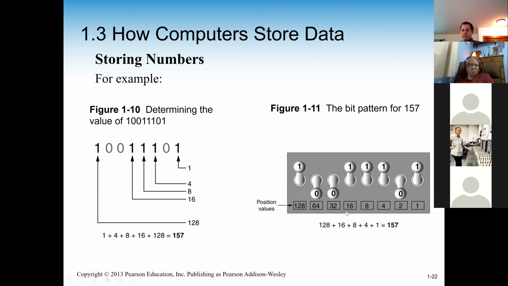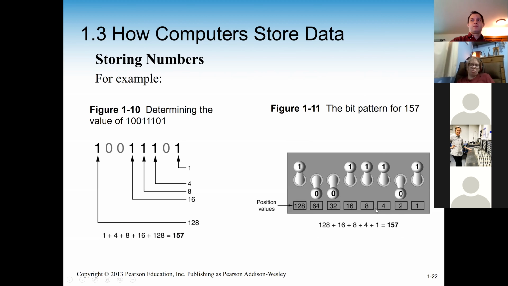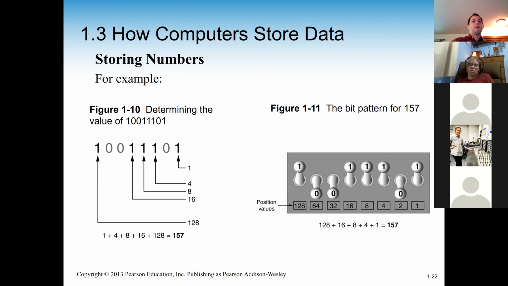Now, as I said, somebody worked out a set of math rules that says binaries convert to decimal this way. There's an equation for it, a little bit of math for fun. You can see 2 to the 0, we saw that before. What is 2 to the 0? 1. Then 2 to the 1 is 2, 2 to the 2 is 4, 2 to the 3 is 8, and so on. We just have to work that out based on the position.